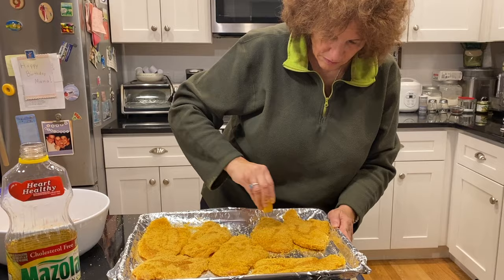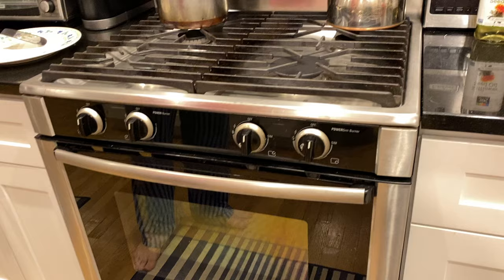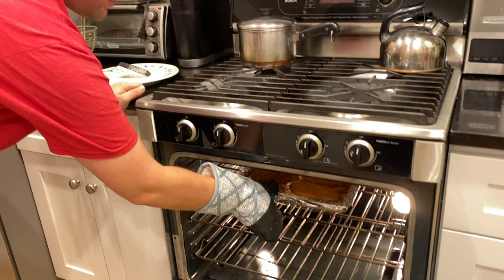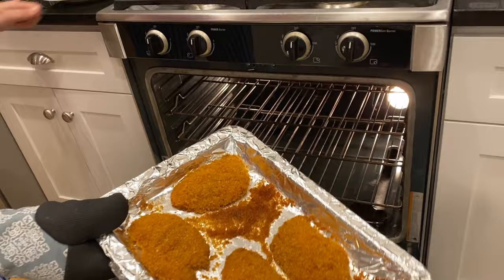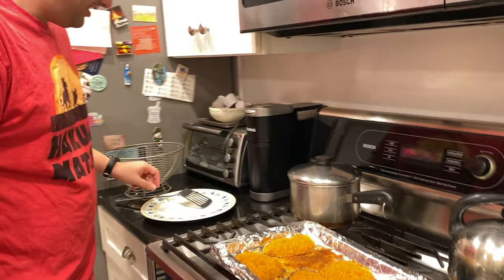And that's it. And that's the recipe. And then you just put this into your hot oven, and that is it. When it comes out, you'll see exactly how delicious it looks. All right, I think it's done. Ooh. Oh, Mom did a good job. Now we should let it cool.